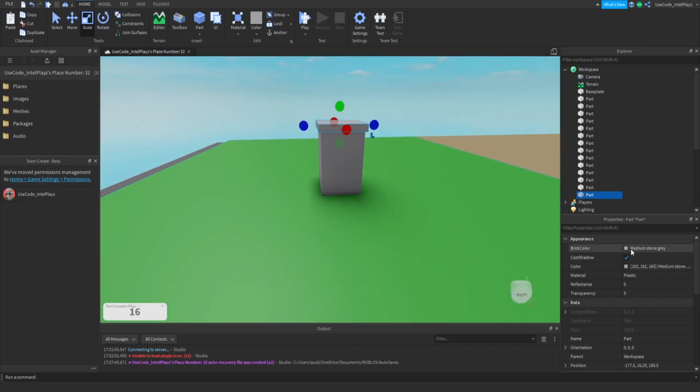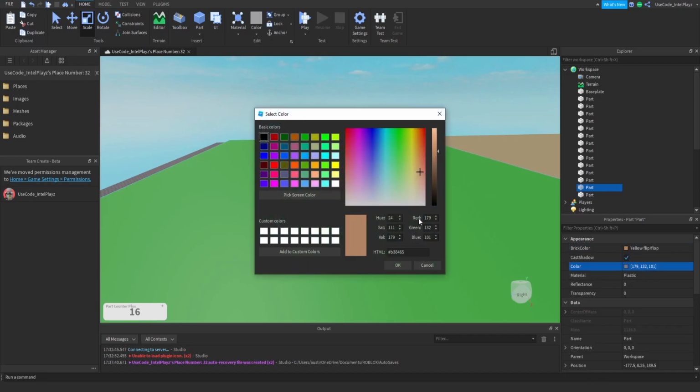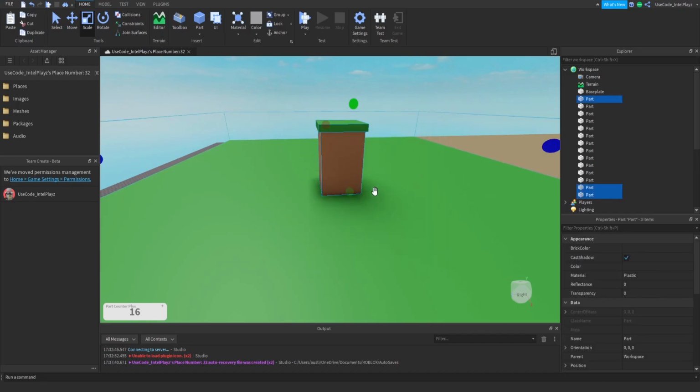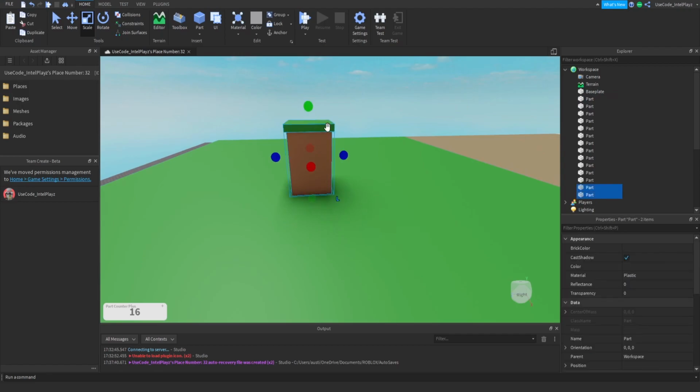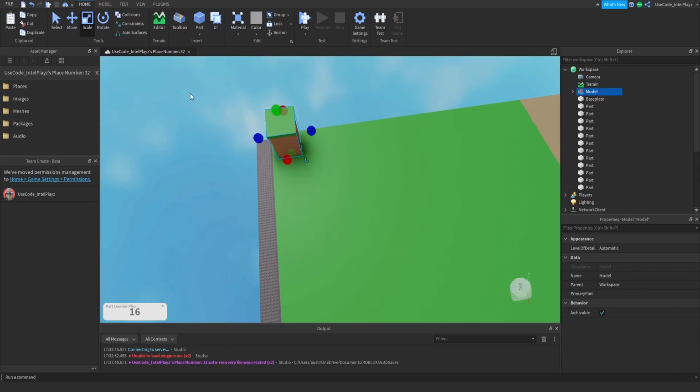No, I'm kidding. So basically, boom, that, and then we'll go brown. I'm not really a fan of this brown. I like to kind of bump it up a little bit and go something like this. And then we will just have this as a group, Control G, and you would copy and paste these all along the edge. Now, of course, the more variation, the better. You know, some down, some up, some rotated, some back, some forward, stuff like that.